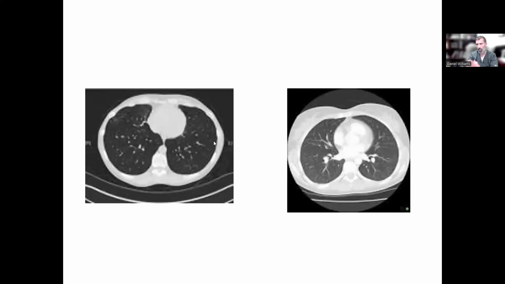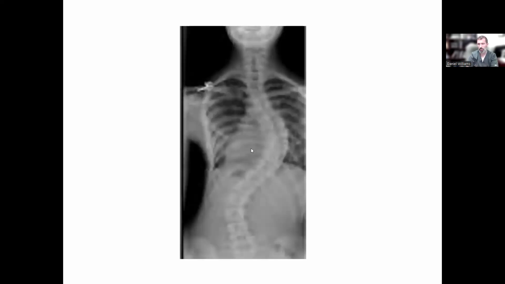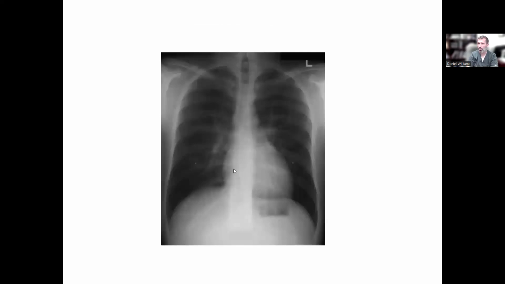Computer tomography, we did talk a little bit about computer tomography yesterday, because ultimately we've got a patient that would lie down. This provides a slice of the body. And this is the wrong images here. So you might look at a chest CT, abdominal CT, head CT if we've got a patient that's suspected of having hemorrhagic stroke or brain bleed or anything of that nature. Scoliosis, we talked about with different obstructive and restrictive disorders, how this might bring about more of a restrictive issue with our patients and how it might be extremely difficult to ventilate those individuals. And then we wrapped up with essentially what a normal looking chest X-ray would look like.